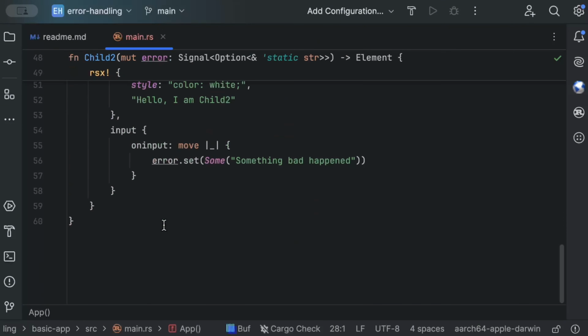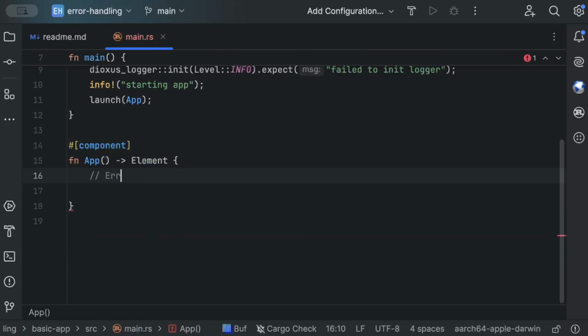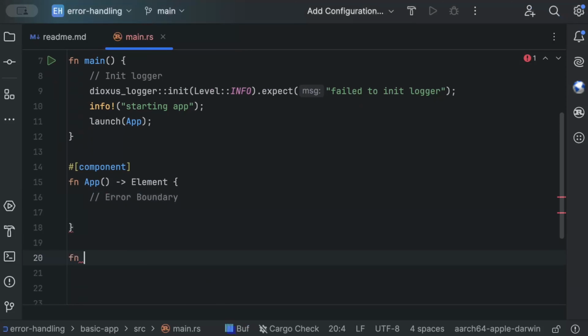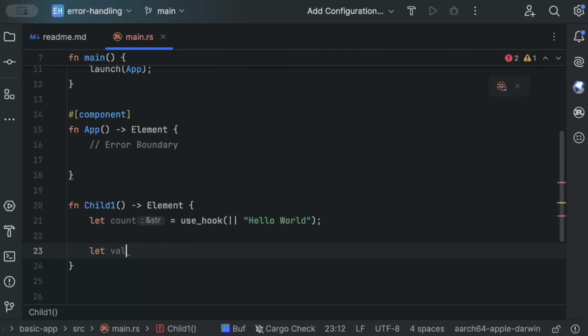So let's clean it up. Error boundary. So let's start error boundary with an example, and let's say we have a child component, we call it child 1. We don't pass any state, and here, just like the first example, we have a count and a use hook, and we initialize it to hello world, and we try to parse it into an integer.